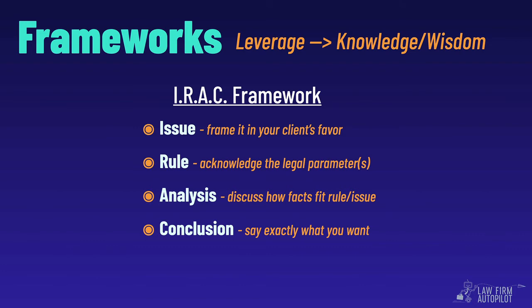Now, this is a very important element that many lawyers forget about when they go out into practice. And I saw this when I was clerking for a judge for the 2 years I did after practice. I would see attorneys submit briefs, and they wouldn't state in the conclusion exactly what they wanted. And that meant that the judge was supposed to guess. But of course, the judge can't guess. And so, that little part, the conclusion, was really important.